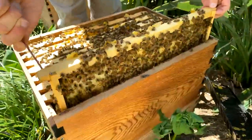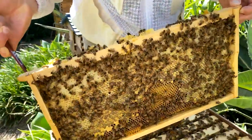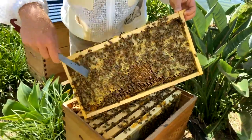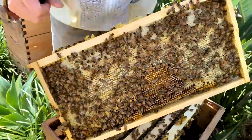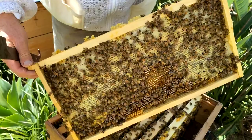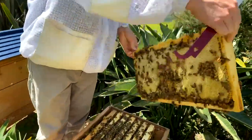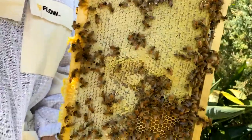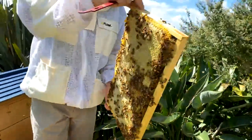Lifting up and having a look at what we have on this frame. Typically you get honey on the outer edges of the hive, and that's what we're seeing here — a lot of honeycomb. In fact, you could cut out a section here if you wanted to take that away and enjoy it with your family, and the bees will simply fill it back in. Because we're using a foundationless frame, you can cut anywhere — cut a big shape out and the bees will fill it back in in a few days. The other side too is showing all honeycomb. A beautiful frame of honey — some nice stores for the bees to use when they're raising their brood. Lucky for us, they store more than they need often and we can share some too.